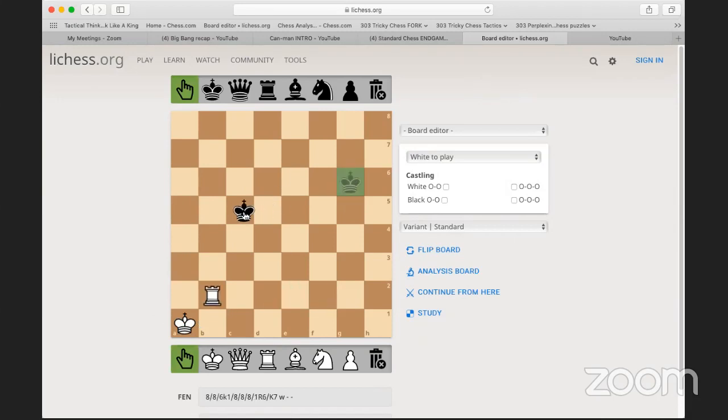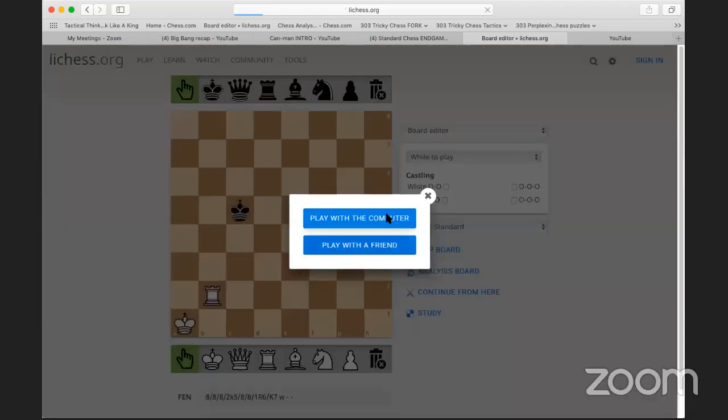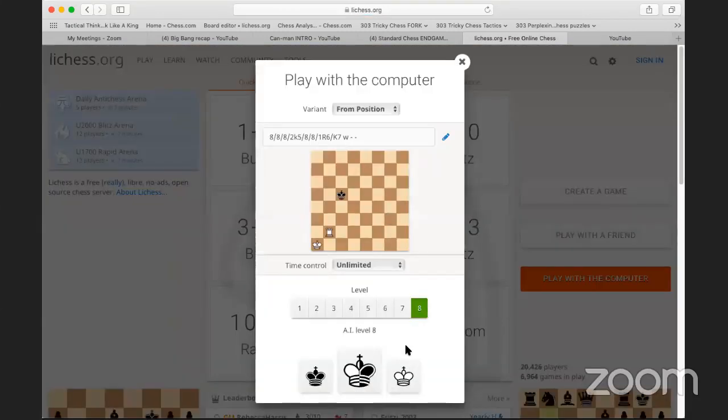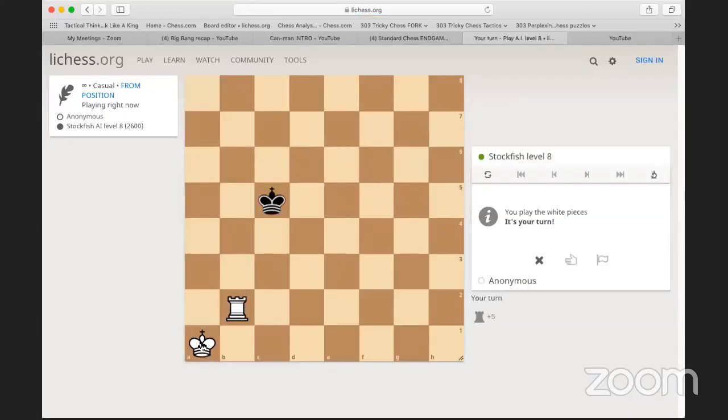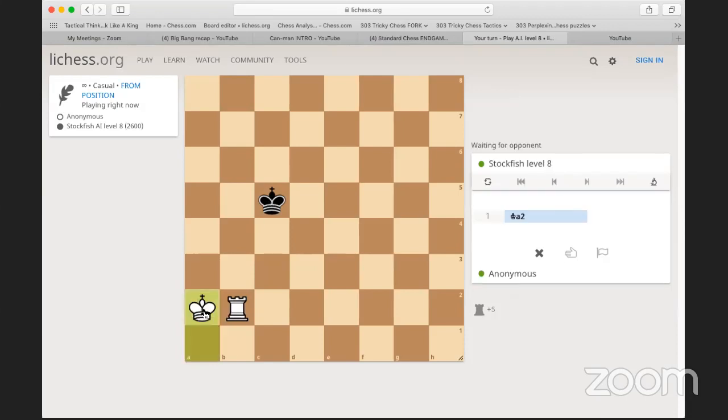Okay, so let's do this. Now, it's going to be our go. Let's continue from here. Play with computer. Same process over and over. Leave it on 8. Click your king. So our rook is cutting the board off. Leave him alone. You want to move your king towards this king, but on your file. You don't ever go across your rook. Your rook's always in the middle between the kings. So you want to get close to that king just on your own file. So you're on A, stay on A.